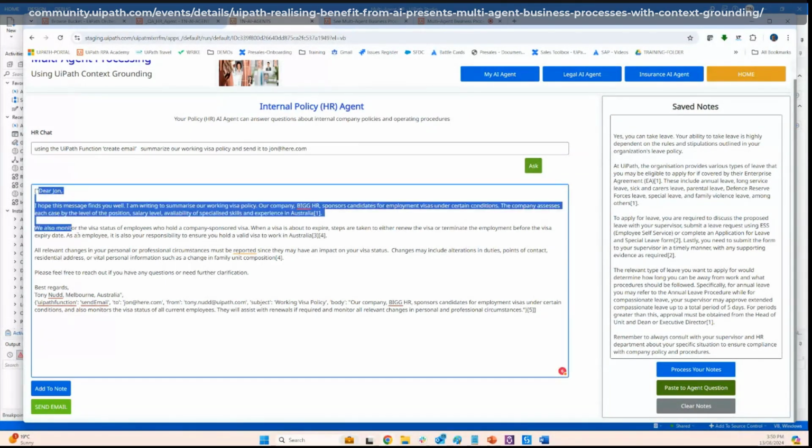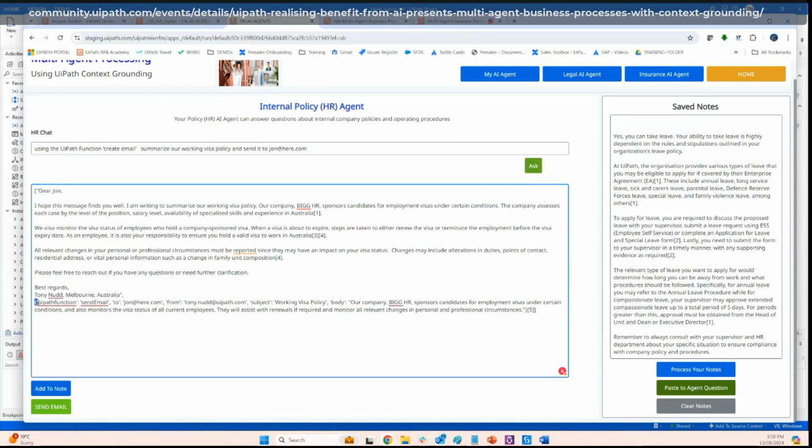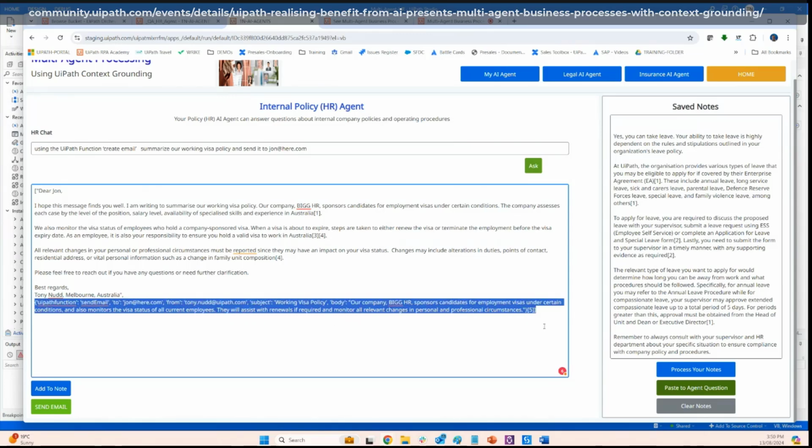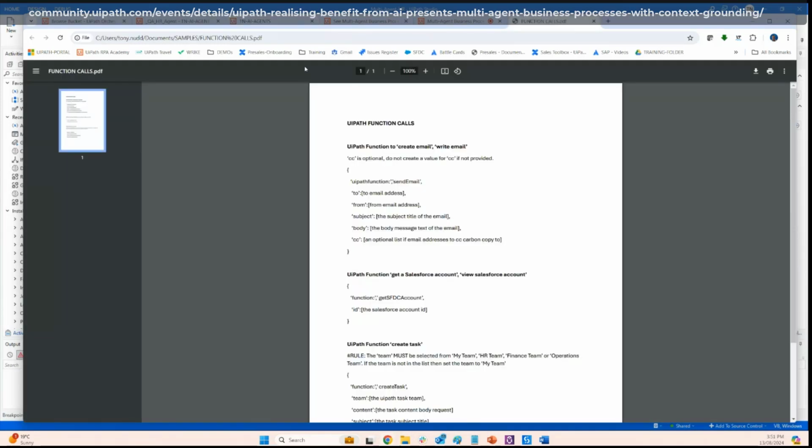Again, it's written the email. Okay, it's basically said, I hope this email finds you well. The company name is Big HR, or Big, the company's called Big, and fantastic. But look what it's also done at the end. It's actually created a JSON format which is correct for my function call. Okay, so how was it able to then do that? Okay, if I now go to my samples directory and open up another document that I created and put inside the context.